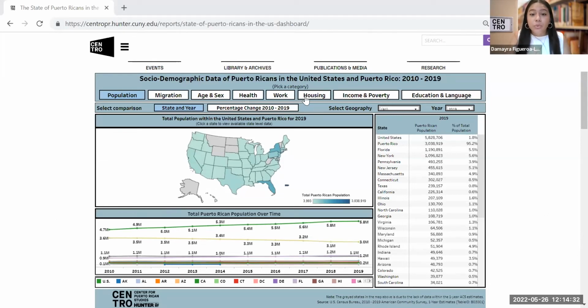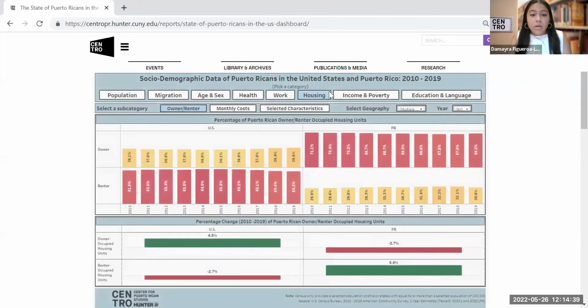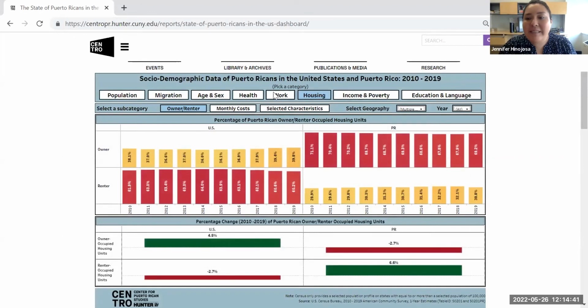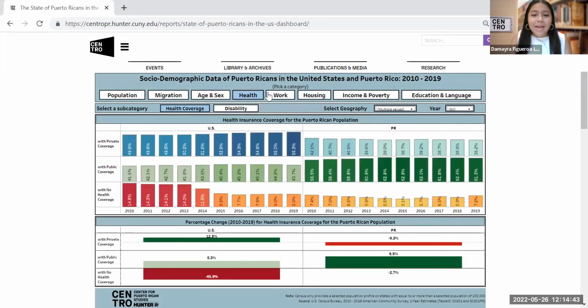So to answer the question, we're going to go to housing. Sorry, it's healthcare. For the health insurance coverage, we are going to focus on the Northeast. You can select the geography right here. We're going to deselect Puerto Rico.